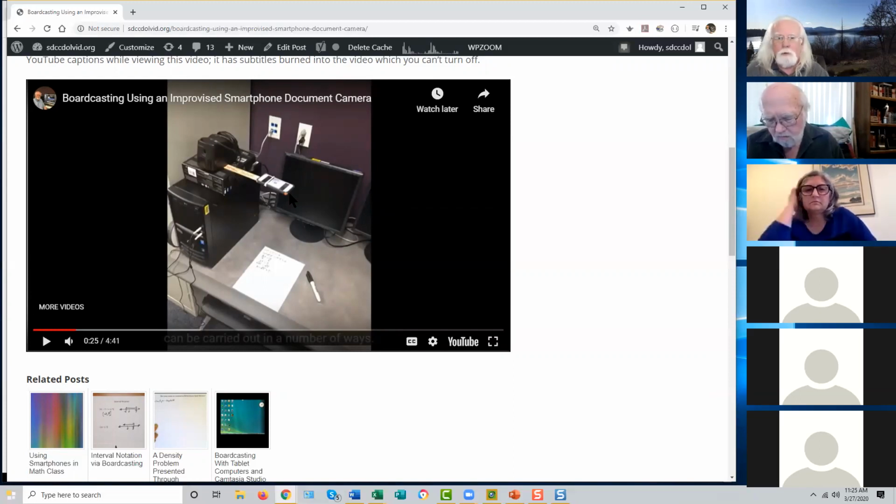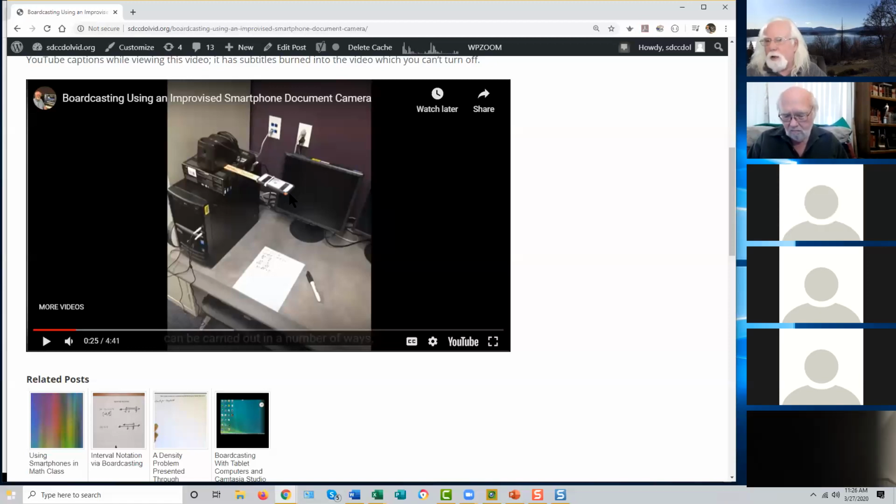And since you're the one talking in the meeting, they'll see your screen, they'll see your video, which is coming out of your smartphone at this point, and they'll be able to see you writing on that piece of paper, or they'll be able to see three-dimensional objects you put under it or whatever. And the camera in the smartphone is actually better than the camera in most of these document cameras that you can buy. They're convenient, but they don't really work any better than this flash up here.